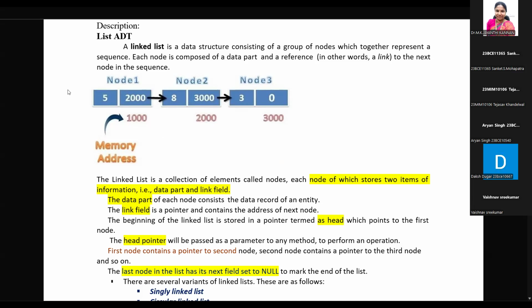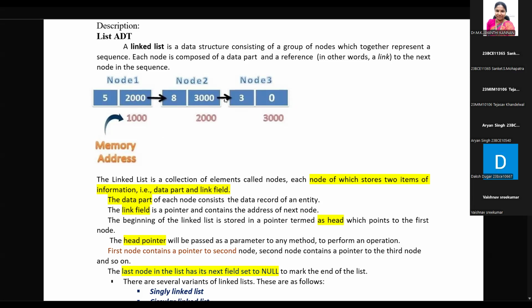Okay, in the linked list, we are taking the data along with the address. So every data is having two fields. The node is represented with two fields. One field is used to store the data. Another field is used to store the address of the next node. We can say it's like a train. In a train, every coach is connected with the previous coach as well as the next coach. Say you were traveling in coach number A2. The previous coach will be A1, the next coach may be A3. So all the coaches are interconnected through some reference.